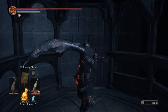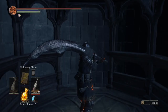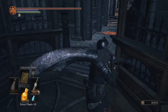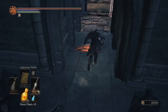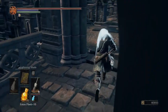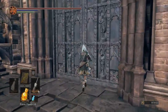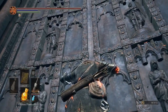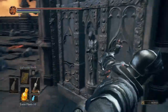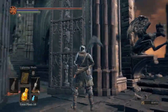It's probably going to be a long episode. I'll kill Lothric here. Oh, I didn't even think about the fact that I should have gone down. I will kill Lothric and then we'll do a loose ends video, because there's a lot to do before we actually... So yeah, we can see the three pillars on here. High Priestess, the Knight, and the Scholar up at top. Which is cool.